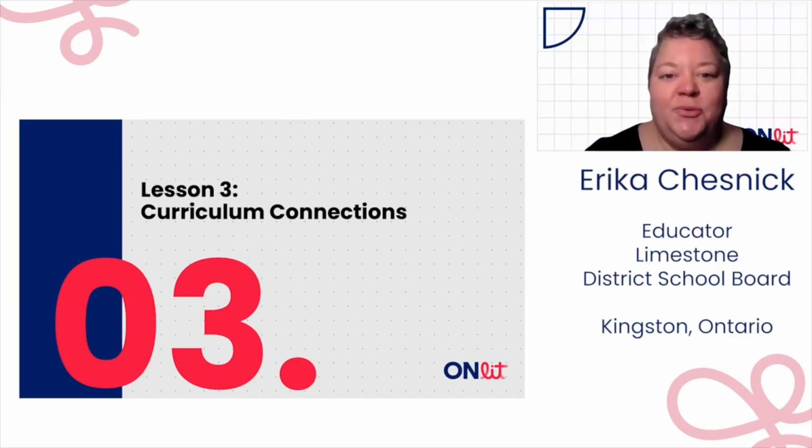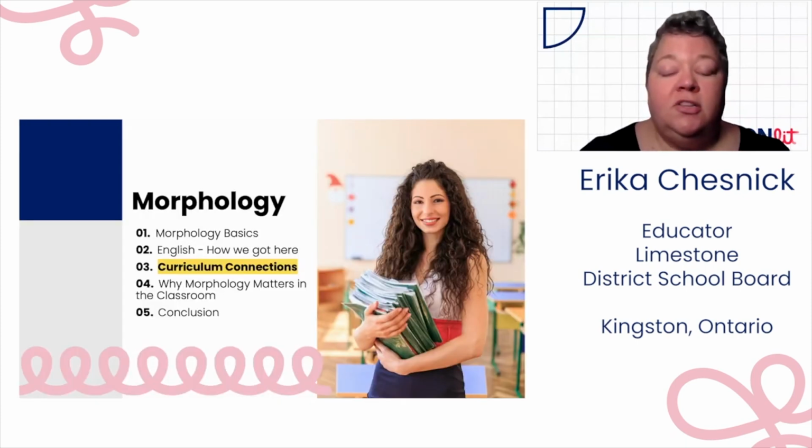Welcome back to Module 3, Curriculum Connections. Our first module looked at the basics of morphology and hopefully gave you a bit of content knowledge to help you understand how our English words are built. In the second module, we took a bit of a trip into the history of the English language and learned why we have so many different morphemes and thus seemingly complicated spellings.